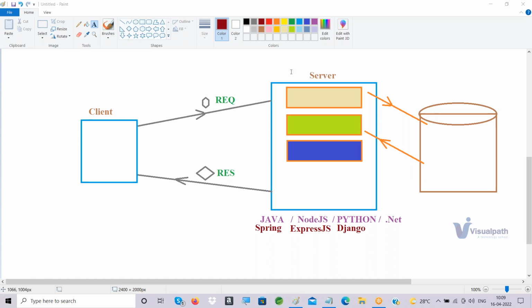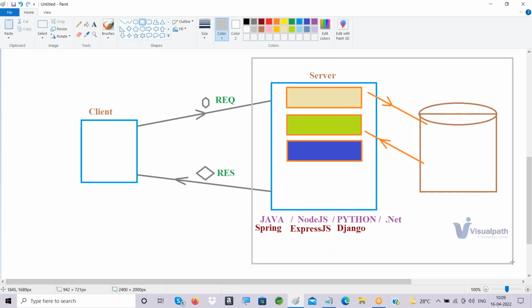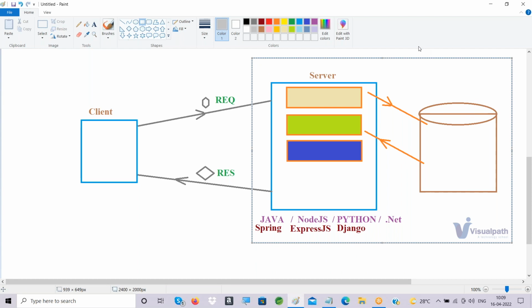And all the things you develop on the server side, together along with your database, is what people usually call back-end development, guys. People call this entire thing back-end development, and the software engineers who work in these areas are called back-end engineers, or, by the name of the technology, Node developers, Python developers, or Java or .NET developers.